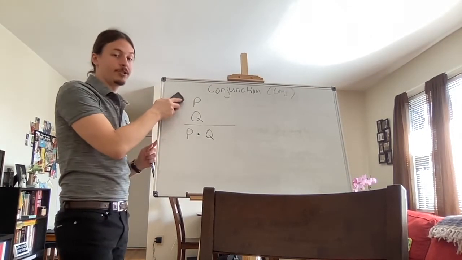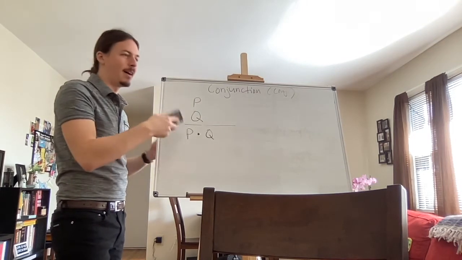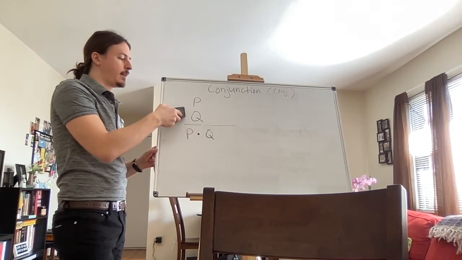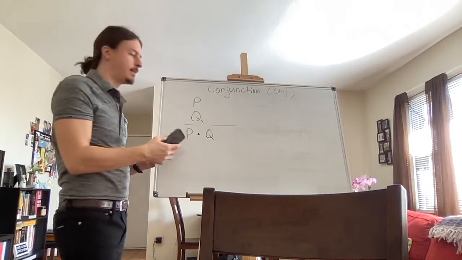I like orange. I like red. Therefore, I like red and orange, right? If those two things are true, asserted as one, then they're going to be true, asserted as a pair, let's say.